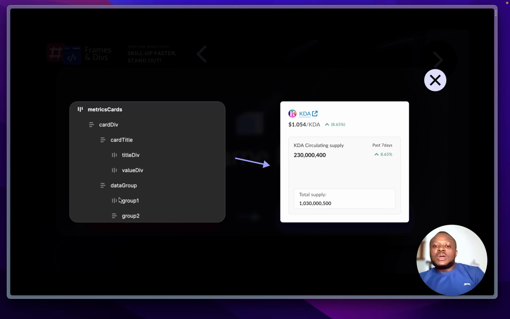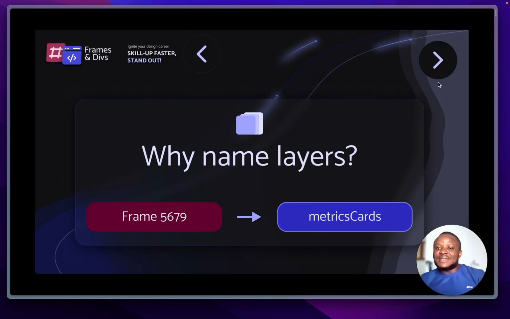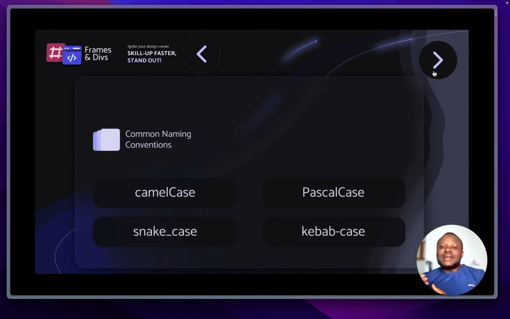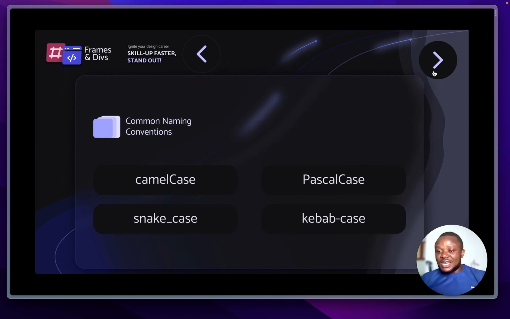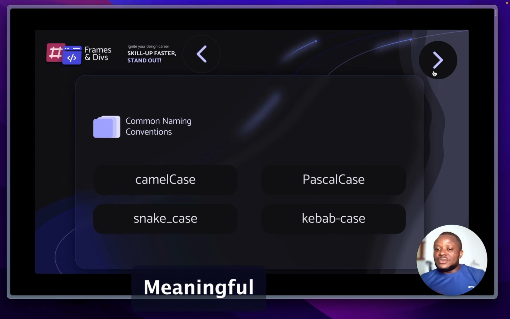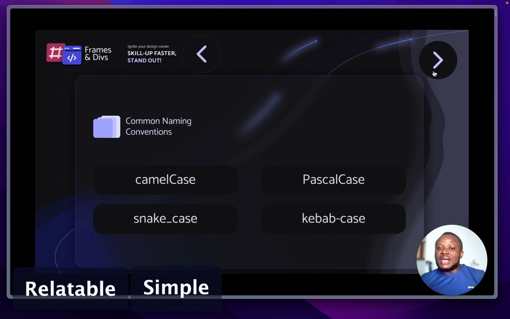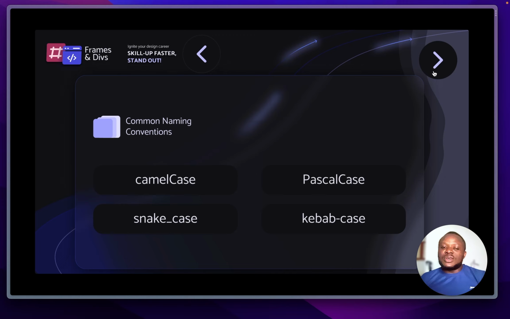All right, so now you might wonder, okay, now that I know why it's important, how can I actually name my layers? They are not a random affair. It's something that you have to intentionally think about, and also how you are going to implement them. So some good rule of thumb is to make sure that your layer is readable, is meaningful, is relatable, is simple, right? However, there are conventions that web development professionals use when they are implementing their classes or their components, right?